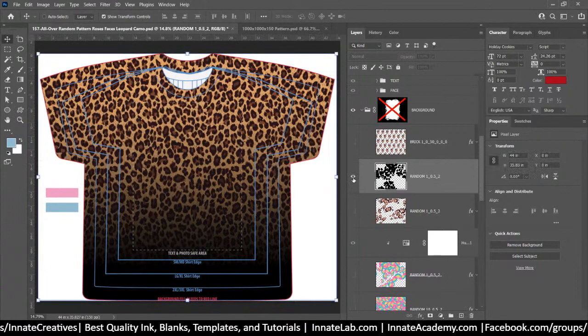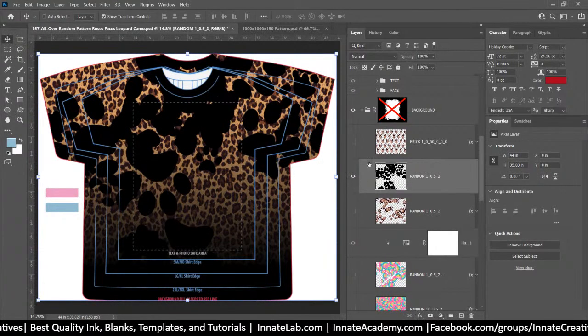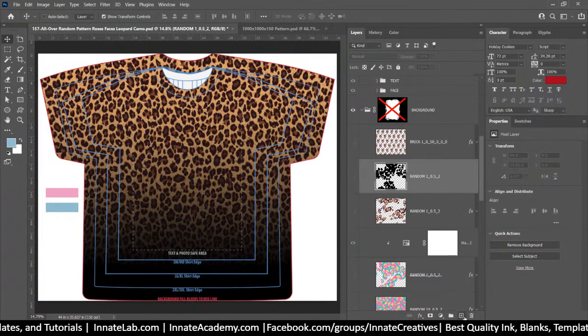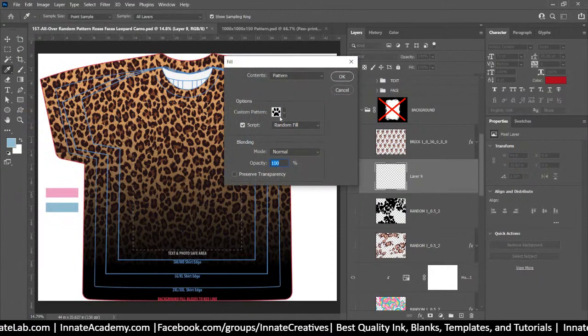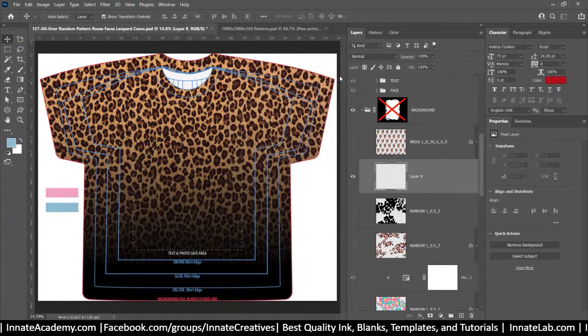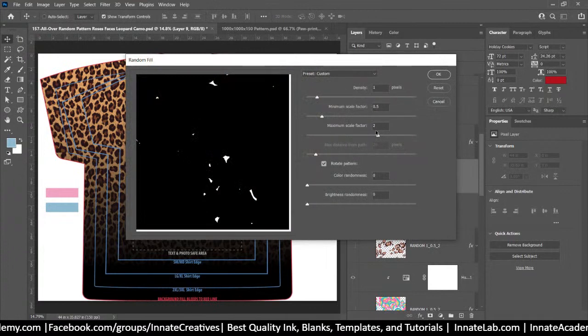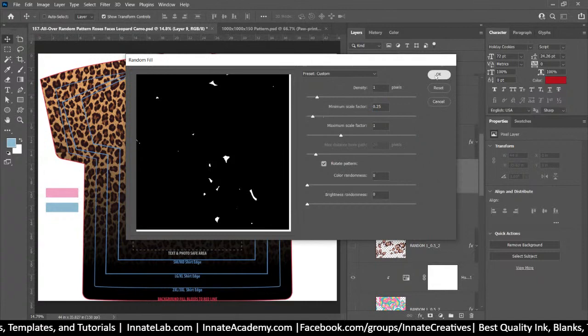All right, sorry for the disruption, you guys. I'm going to go ahead and do this scale a little bit smaller here because I think it will look better smaller. So let's change those settings. Let's make a new layer. Let's go to Edit and Fill. We're still going to choose the Random Fill option, but this time instead of the largest factor being 2, I'm going to make the largest factor 1. And then the minimal factor, instead of 0.5, let's make it 0.25, so a quarter of the original size. And let's see what that looks like.